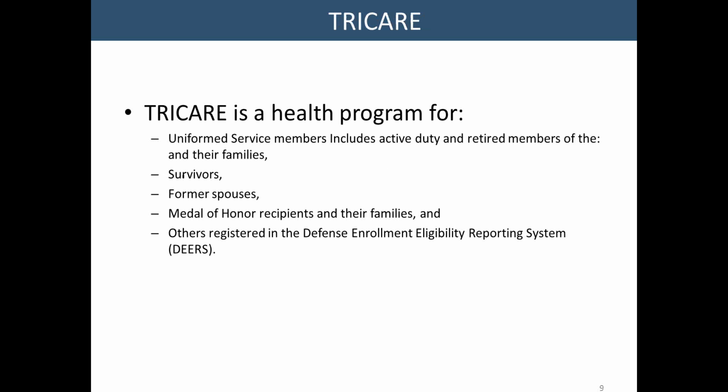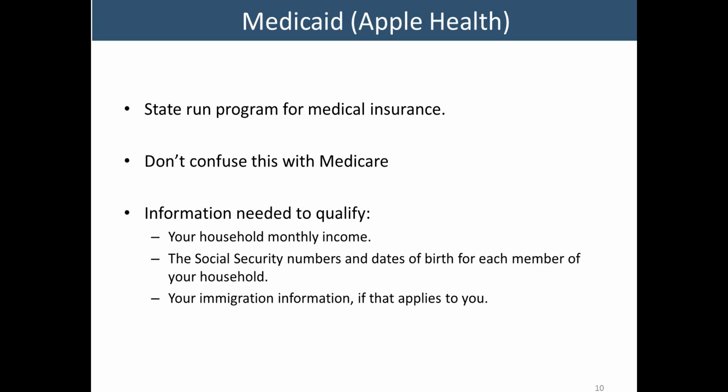And with TRICARE, TRICARE is used for military members and families. Now the reason why I talk about these programs is that if an employee is on this program, they will not count against you moving forward. So if they are on Medicare or TRICARE, and even Medicaid, they will not count against you when it comes to health care reform. Medicaid, which has a new name, which some of you may have heard, is called Apple Health. That's a state-run program.